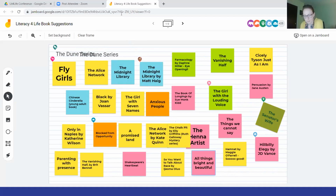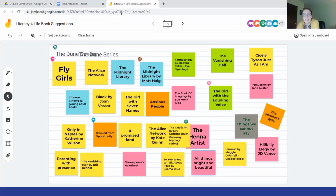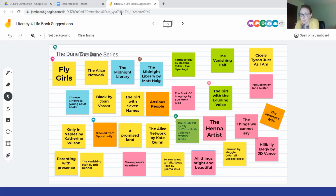All righty. So I use this question each week with my students. I love to ask them, what are you reading? So my students know that this question is coming every week and they know they're going to have to tell me what they've read. They're going to have to give me a short summary of what they read. And I accept all answers. I really don't care what they've read. I just want them to be reading every week. So some students come in and they just tell me that they read The Cat in the Hat to their child, and that's totally okay. Whatever you've read, I accept.